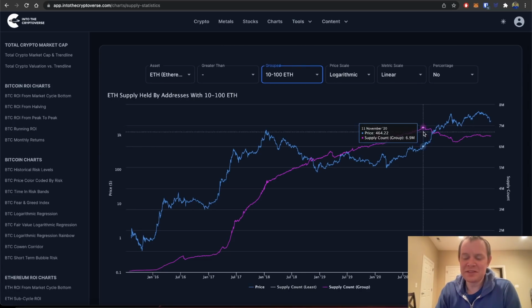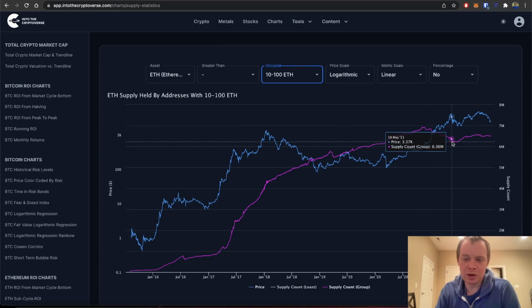So what you have seen though is, I would argue, this was a distribution phase going into the summer lull. We had a feeling that was coming, and then ever since then, it's more or less just flatlined, right? This is mostly just flatlined here, and we haven't seen a surge yet.